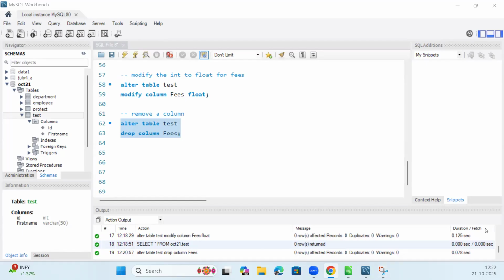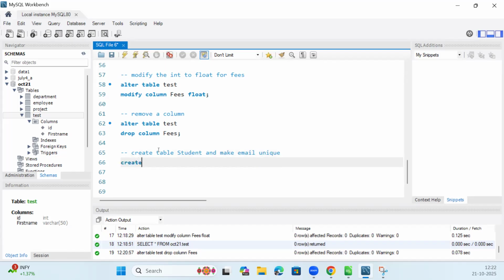Okay, if this is done, then we'll create one more. Create table student and make email as unique.